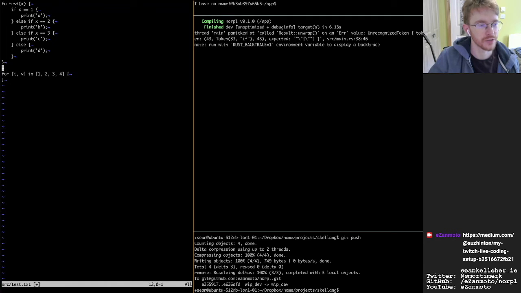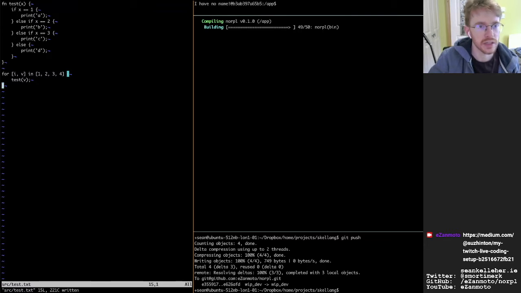Again, I'm forgetting all the features that I've actually implemented. I don't think I have an actual range, something to generate a range, yet. But what I'll do is test v, and I'll still be getting a token error here anyway.